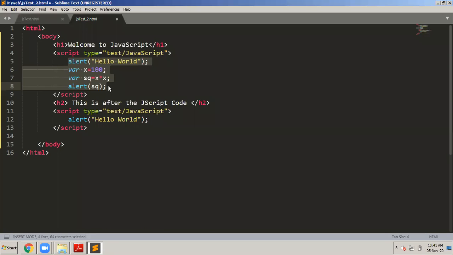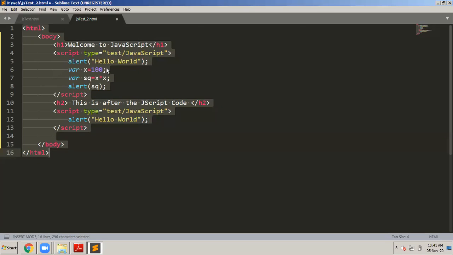As and when the browser encounters it, the code will get executed, which means that when the page is requested by the browser, the server will send this entire page along with the JavaScript. Remember, the entire page is sent to the client machine, including the JavaScript code. So when this page comes to the browser, it has to display this page to the user.